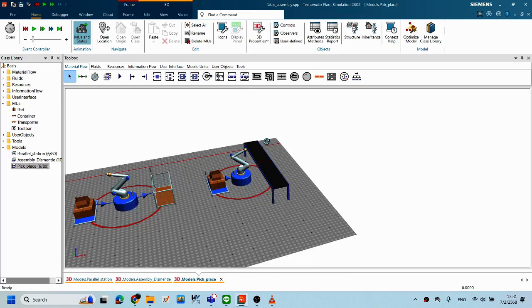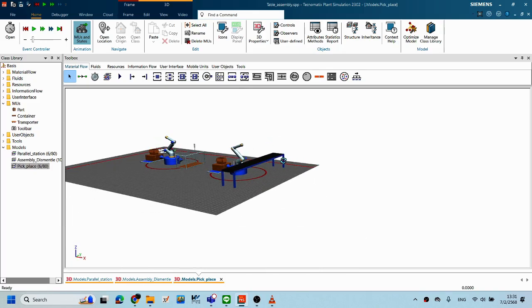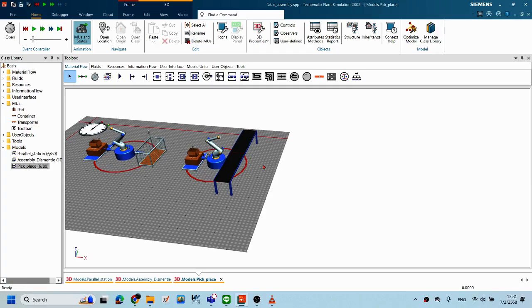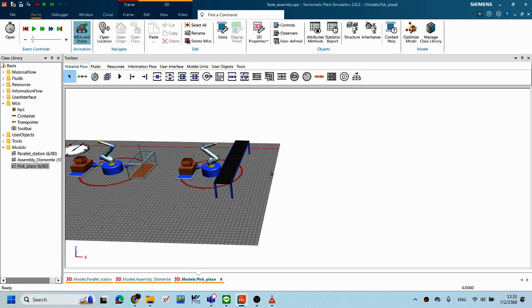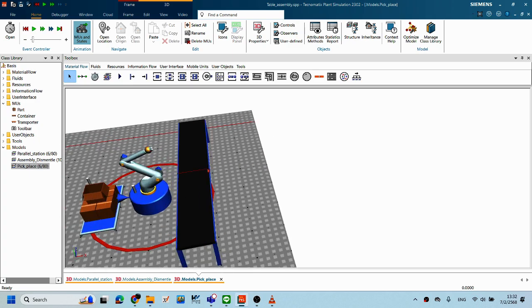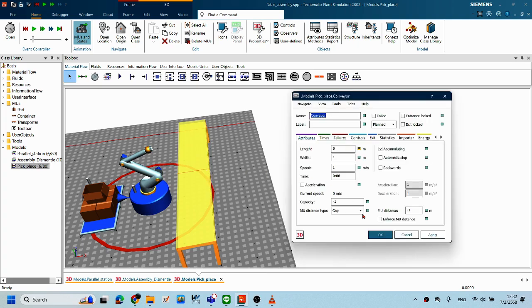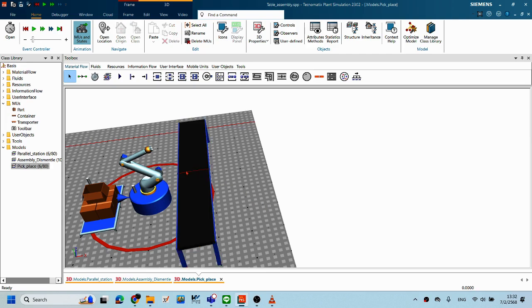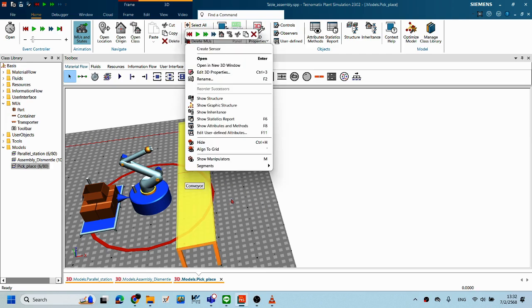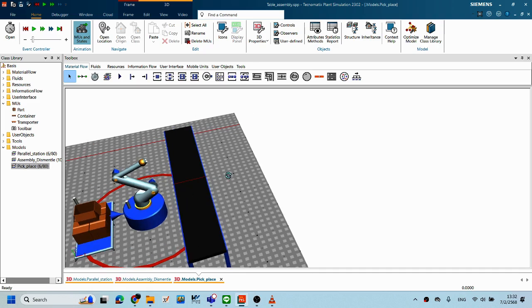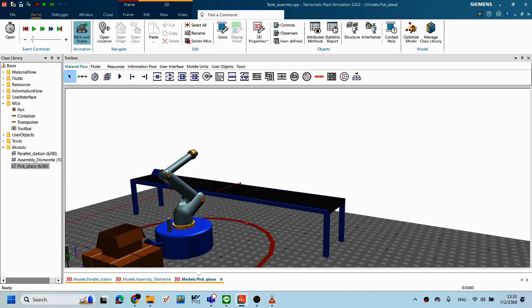This is the position, right? The position where the robot takes the part and places on. This one, this location. This is the sensor. Zoom in. We will click on the sensor.